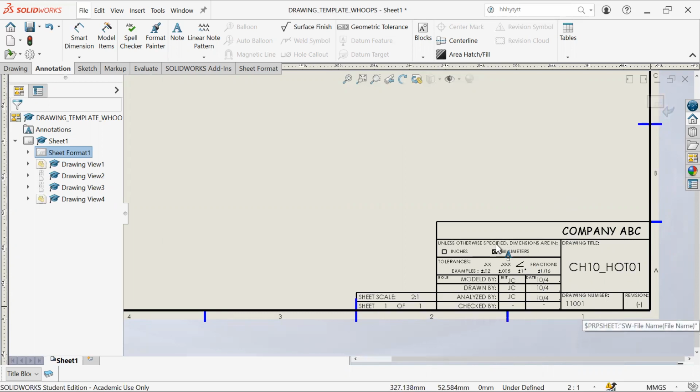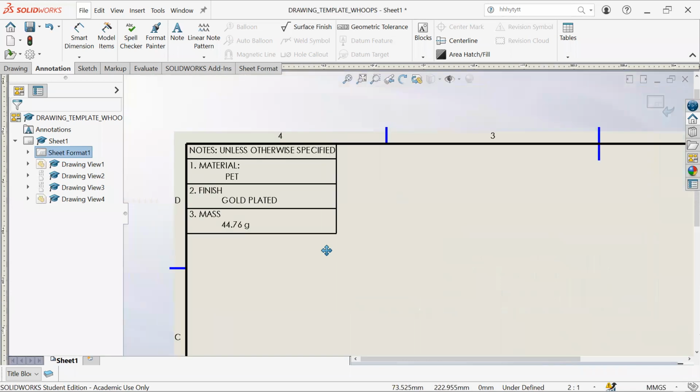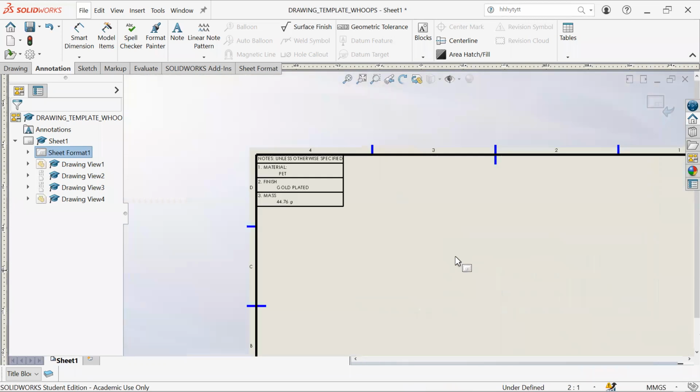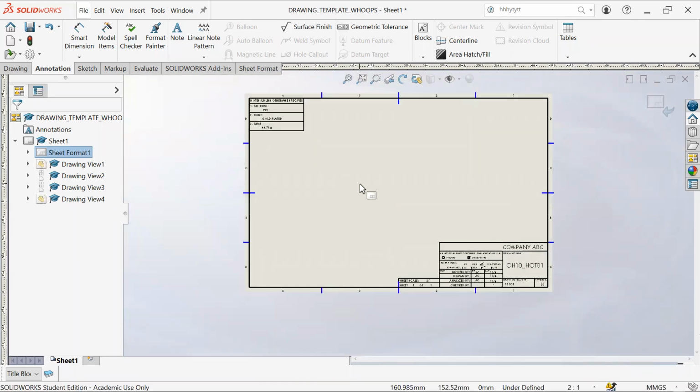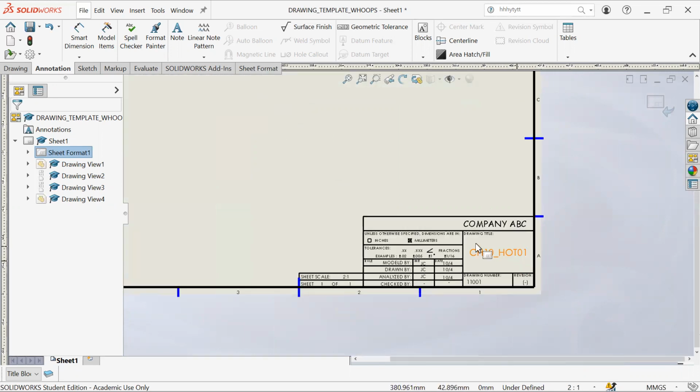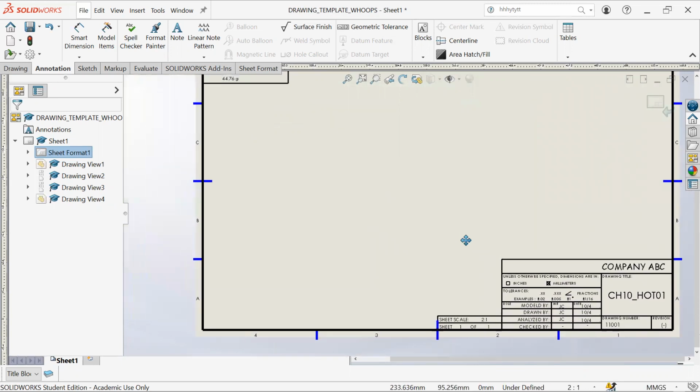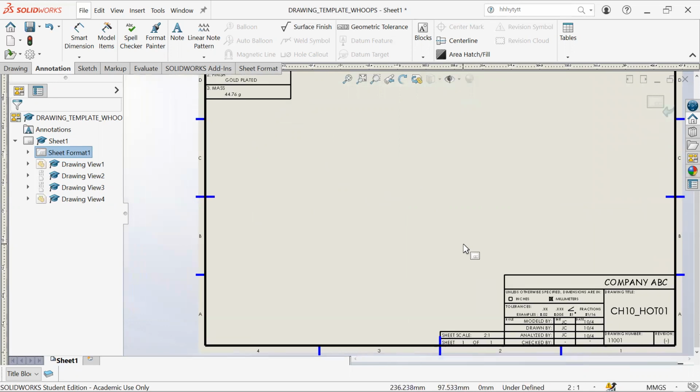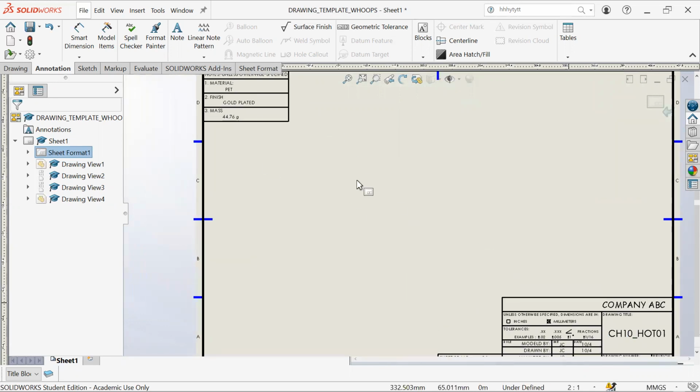You don't need a lot of this for your homework assignments, but for your project assignments, you do want to fill these out. For your homework assignments, ideally you have at least material and mass filled in here. So for your homework assignments: material, mass, drawing name, drawing title, and then millimeters crossed out. The rest you don't need for homework assignments. But for project assignments, make sure all of these are filled out. Maybe except for finish, because we haven't got to that quite yet.